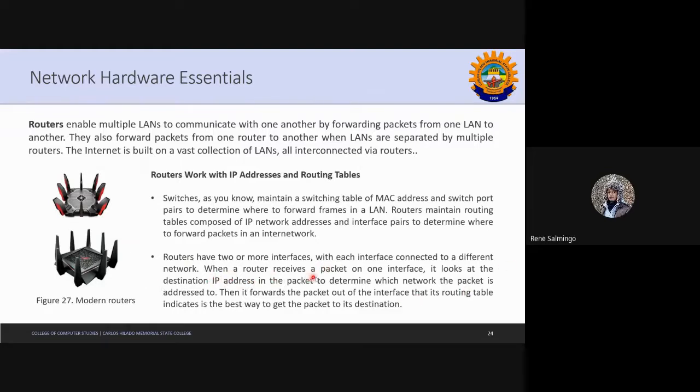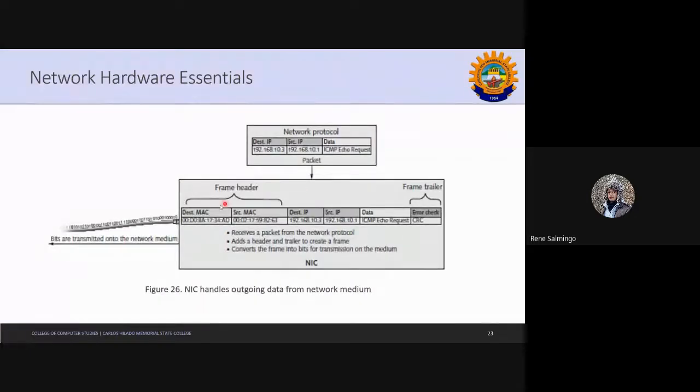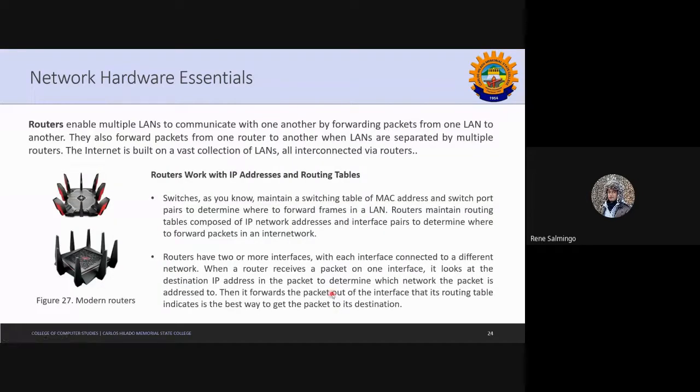When a router receives a packet on one interface, it looks at the destination IP address. So when it receives a packet, what will happen? It looks at the destination address, and what else? It determines where the address is going to.